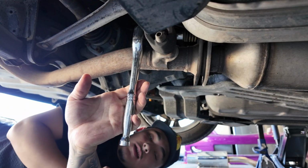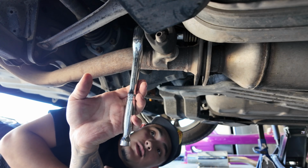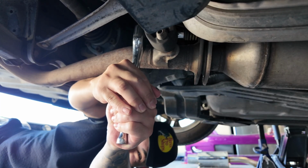Dude, this car is not even that old. Well, 2005, but these bolts are kind of rusty and crusty, and they're kind of hard to take off.